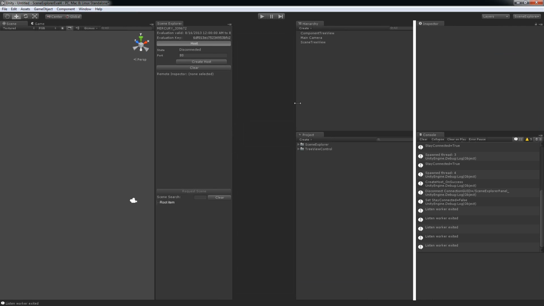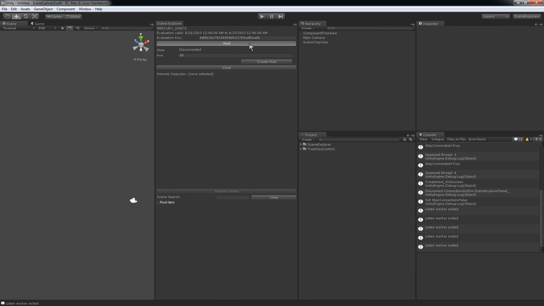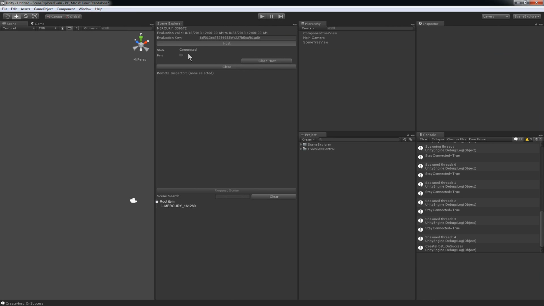Alright, so some recent changes here are I removed the client tab because that wasn't even used. So now it's just host, and we're going to create host, and we're running on port 80. And when you're hosting, you have to keep in mind your network architecture. Make sure nothing's blocking port 80 already, like Apache, IIS, your virus checker, your firewall, all that. You've got to make sure you have a direct line of communication between your client and your host.